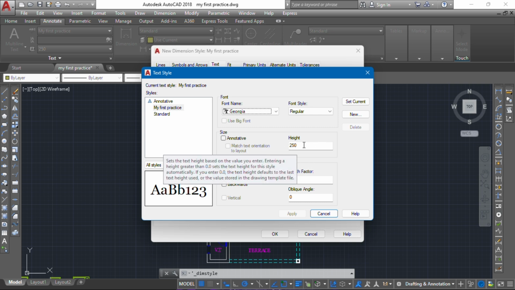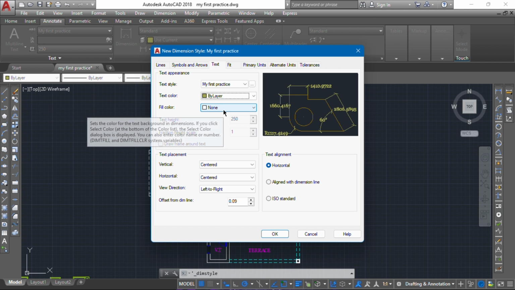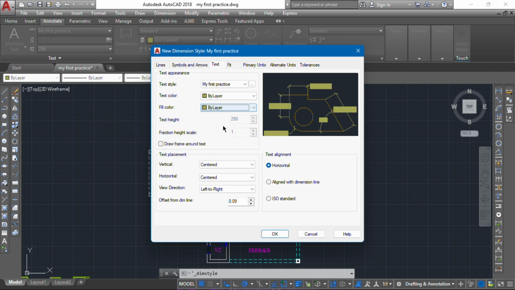So we don't have to change anything there again. Let's just cancel it. Then our text color too will be used as ByLayer, right? Fill color, that is, maybe you want to put your text in a square, or maybe you want to bound it, but we don't need that. Let's see how it looks like. Do you see? So we don't need that. Maybe you want to put it in a color like this, it is your choice, but I don't think we need that. Let's leave it in none.